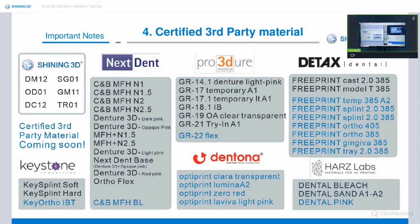Next is the list of certified third-party materials, except for the Chinese-ready materials we have. We do have Keystone, Nextent, and Pro-Redu. All the materials in black color are ones for which we already have the official material parameter package. All the materials in blue color are still under test, and we will have the material packages available in the future.